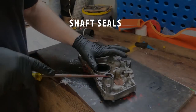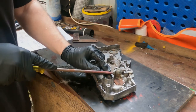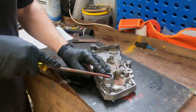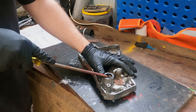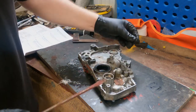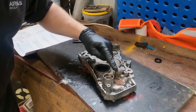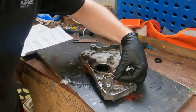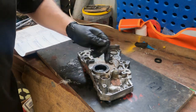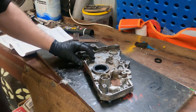So now for the oil seals, the main pump oil seal. Just pry them out with a screwdriver, but make sure that you're not gouging the other side and digging right in under. So you just want to get the lip, the first sort of solid piece, come back off the housing a bit so you don't dent it. It should just pry out. You can see damage marks here where someone else has probably done the same thing, but not as carefully. Just check the inside, make sure nothing untoward in there.